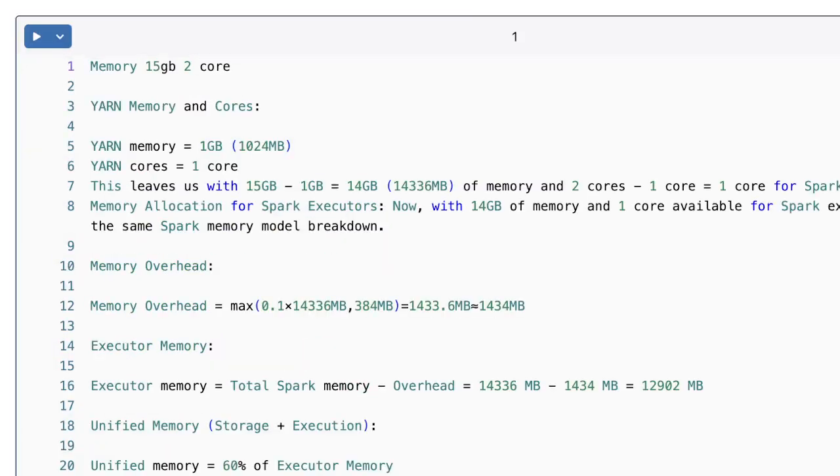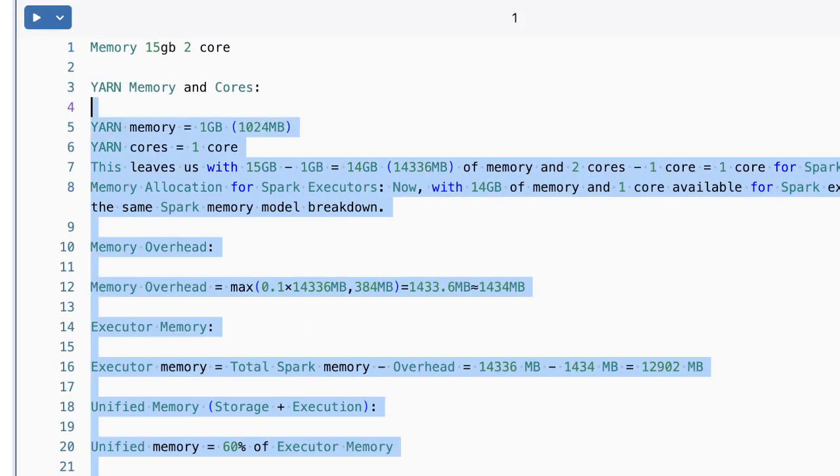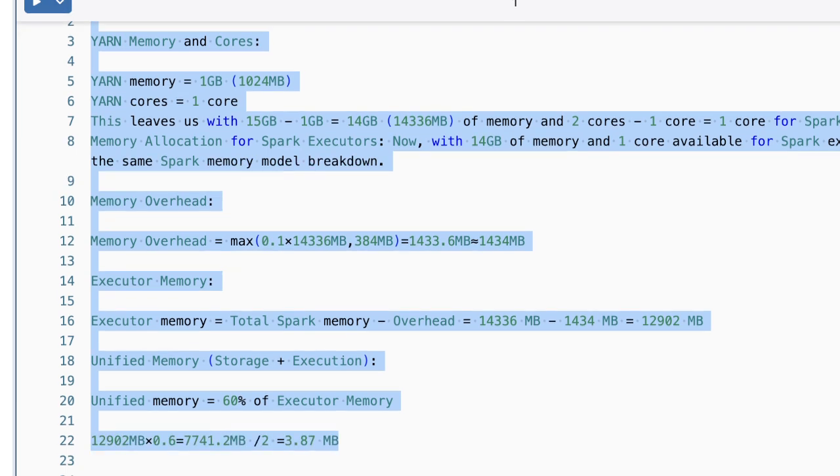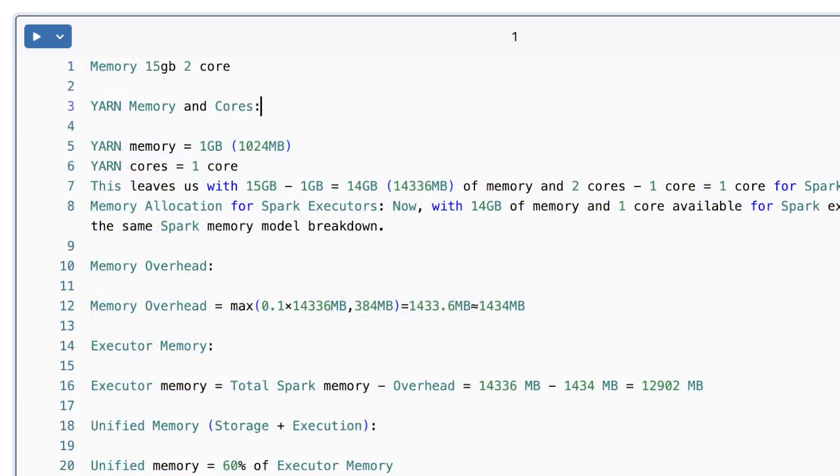If you understand about memory, how Spark allocates memory, I'll show you in the Spark UI. As I said, it has 15 GB with 2 cores, but in the UI it gives you 8 cores, maybe I'll keep it as 9 cores. So 1 core and 1 GB we allocate to the YARN manager.